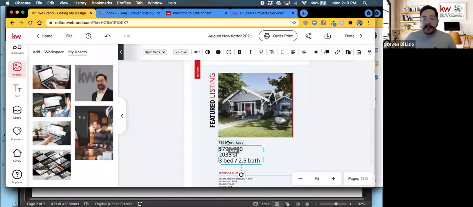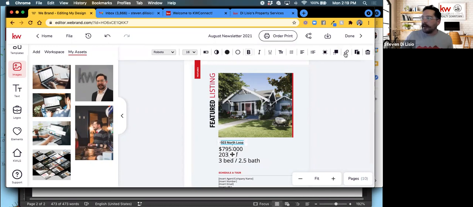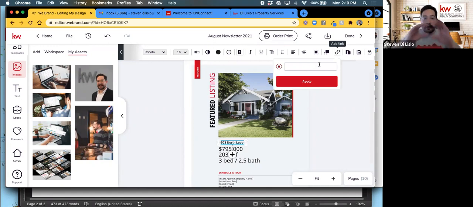Well, so Brian, the same way when I said element, any element. So you can't just do the 2,033 square feet. I can't just select that and hyperlink it like it works in Microsoft Word. I can do the whole element, just like when I click on this text, or if I clicked on featured, or if I clicked on 55 North Loop, I still have this option to add the link, and it works the same way as the picture. I just type in the link, and if they hit that little box of text, it creates it to be a button where it jumps them out to that web page.